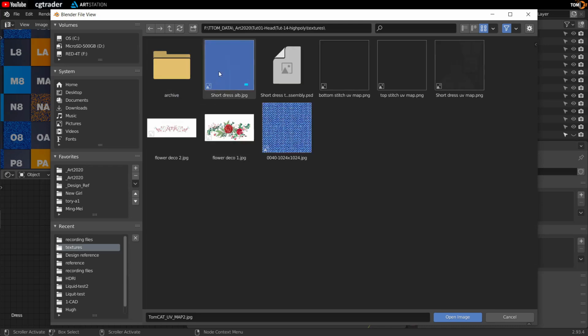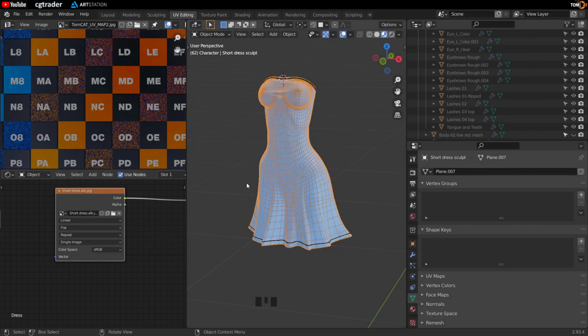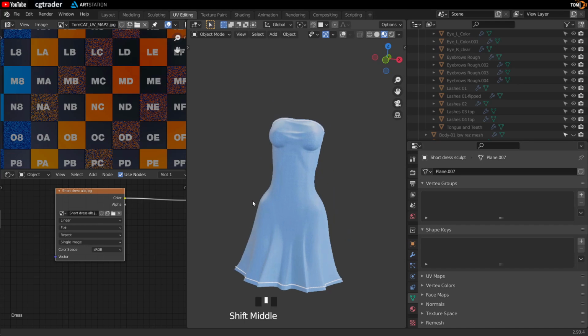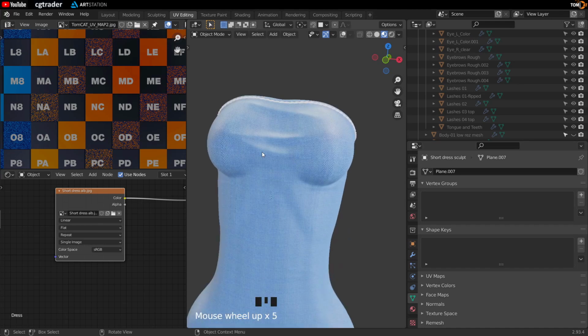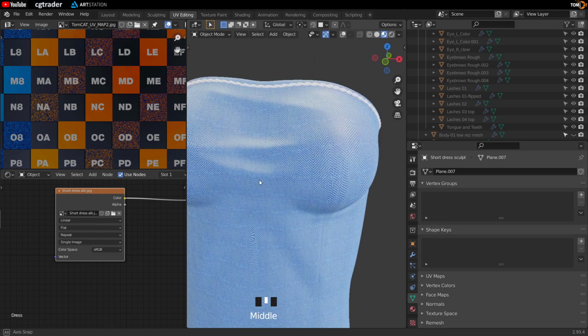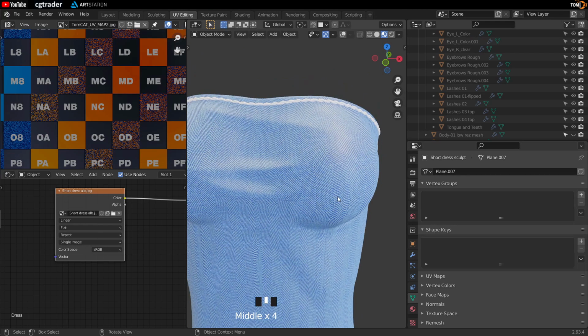Texture and short dress albedo, and click open image. This should change to show our texture. And so let's zoom in. And, well, gosh, this texture is still too thick. It's okay, we'll change that.